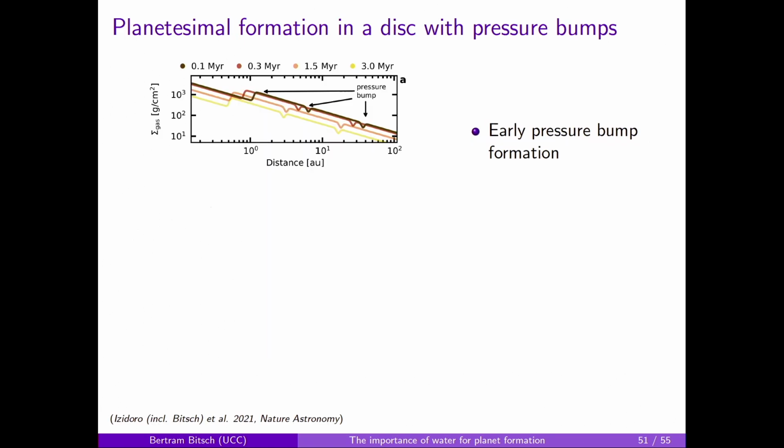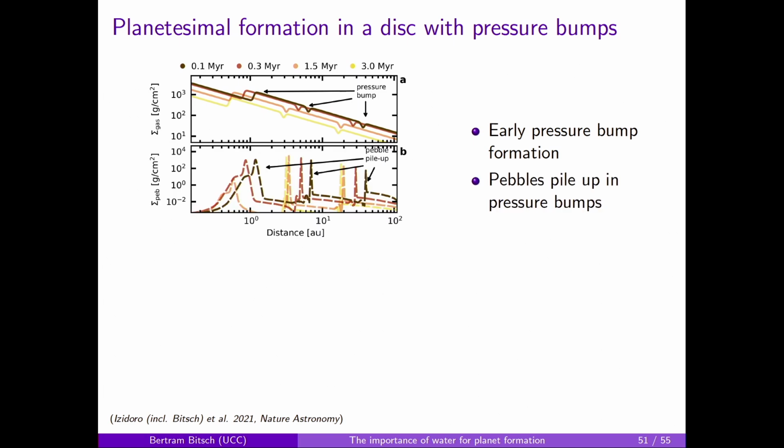So this is what we looked at in our model. So we have a protoplanetary disk. This is the gas surface density as a function of distance. And we have some pressure perturbations in the disk. So we have here the pressure perturbation at the water ice line, the CO2 and CO ice line. The different colors give you the time evolution of the material. So this is the gas surface density. We have these different pressure perturbations. Now, in these pressure perturbations, we can actually pile up our pebbles, right? So the pebbles pile up in these pressure traps, as you see here, as a function of distance. So each of these pressure traps would pile up pebbles.